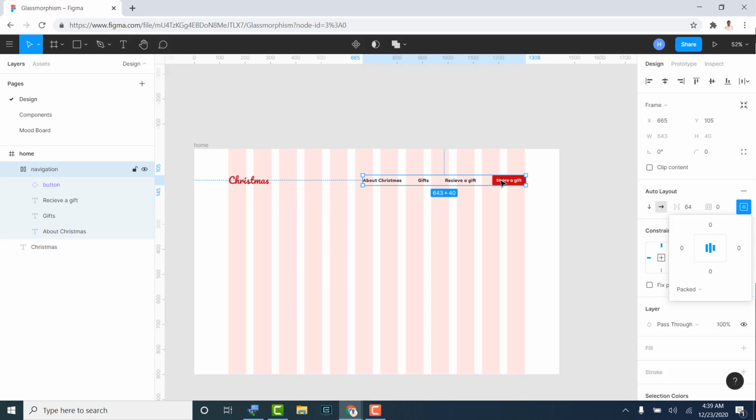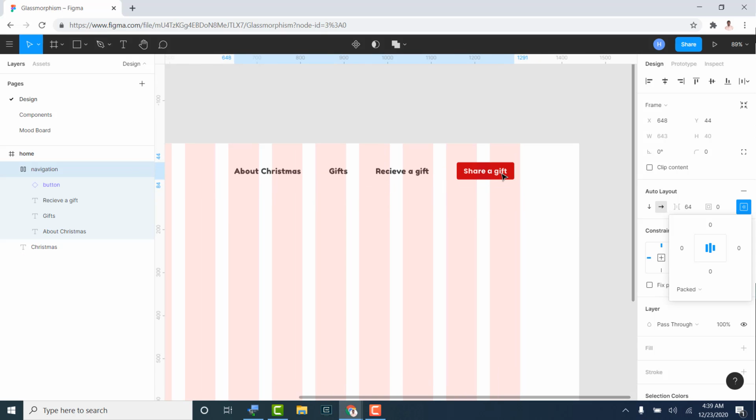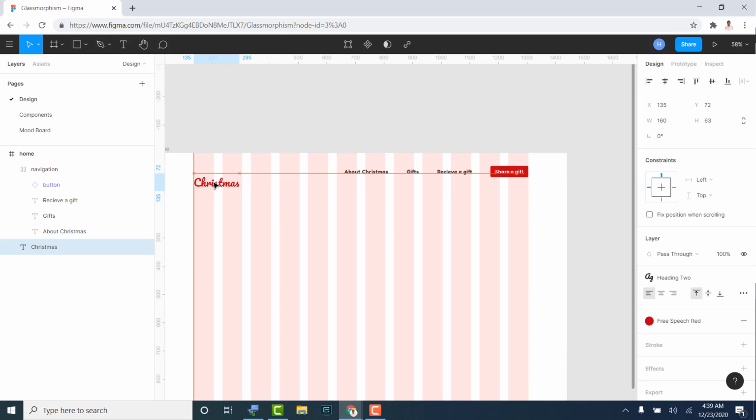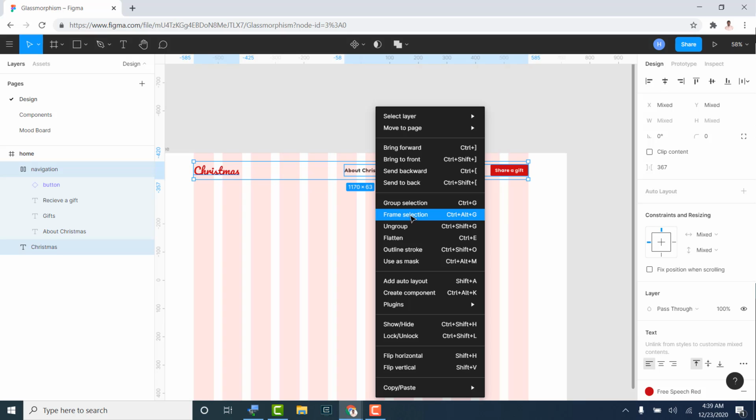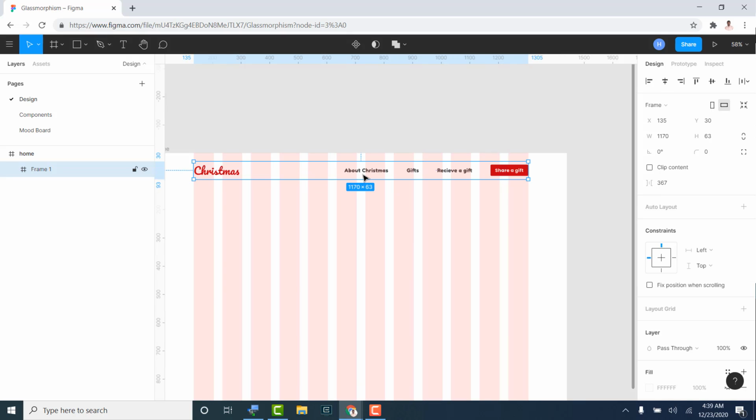So I'm going to select this, and I'll use the grid line which I've added here. So I want it to get to the end of this grid line, and I also want this Christmas to start at the beginning. So I'm going to select these two, and I'll use my alignment tool at the top. You could see you could use Alt V to align vertical center. So I just clicked on that. Then I'll make this a frame selection. Right click and make it a frame selection. Shortcut on the keyboard, Control Alt G to make it a frame selection.